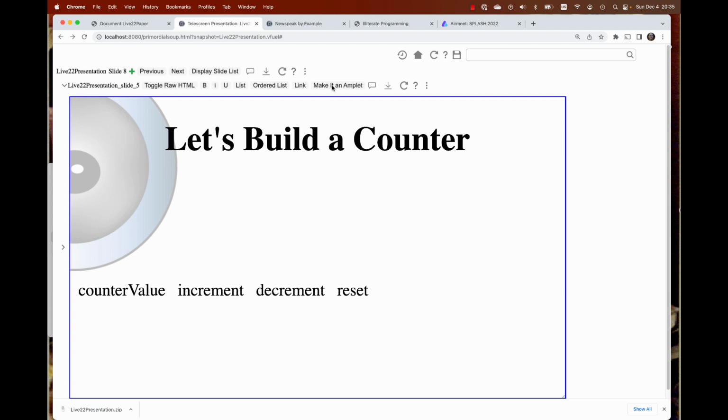An amplet is basically a live embedded Newspeak widget in a document. And if we click on that and on increment, this will already work, right? And we go here, and that'll take it back to 0.